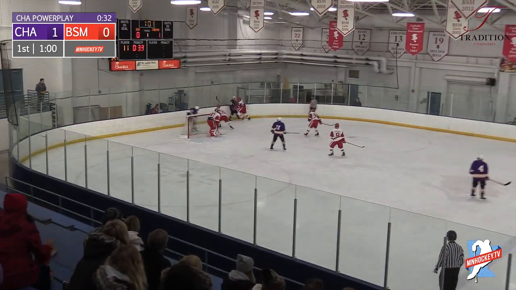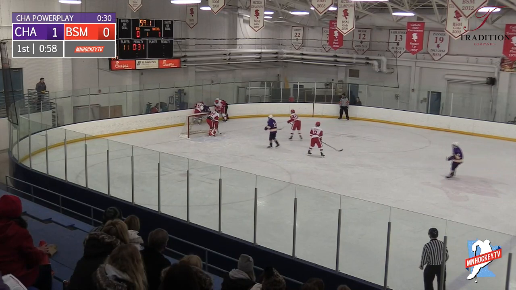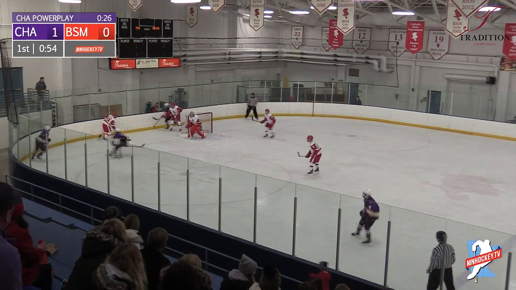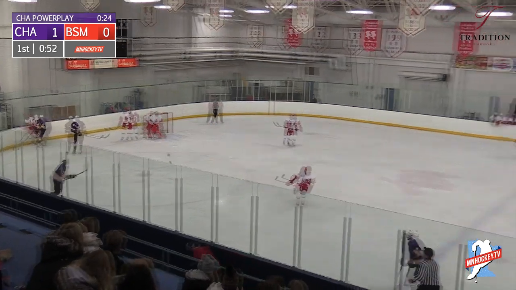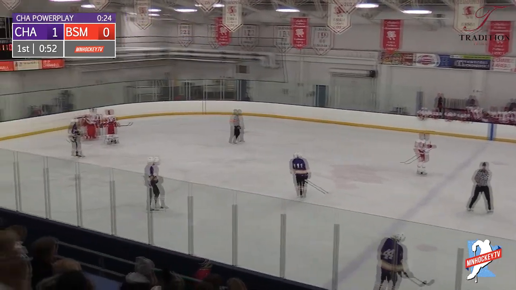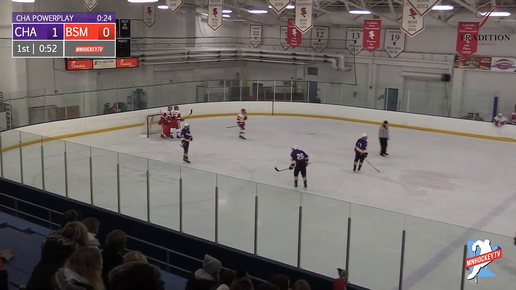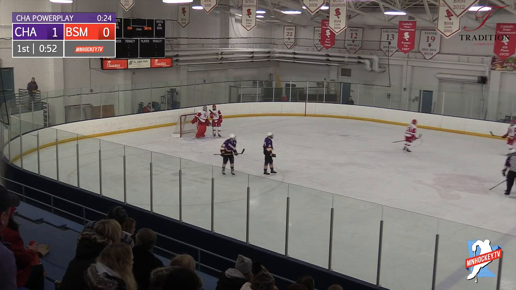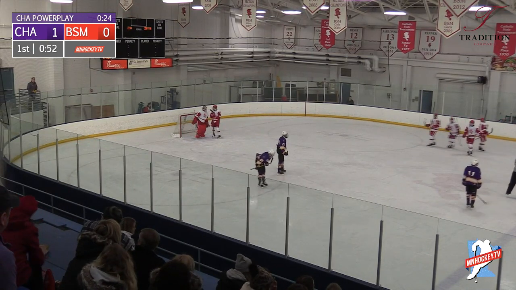Now back below the goal line as both teams have players battling for possession. In there is Lavelle for Chaska. This puck comes onto a Red Knight stick and flipped up out of play. In the NHL, that would be a delay of game, but not here at the high school level. And that's why we appreciate the high school level so much. But Callahan kind of got surrounded by a bunch of purple jerseys and just tried to ease some pressure just up and out of play.